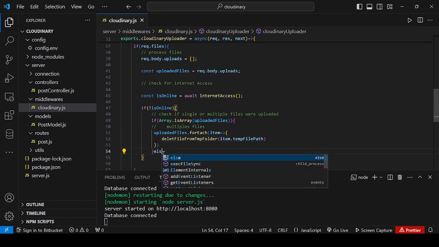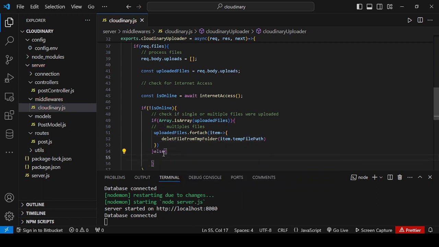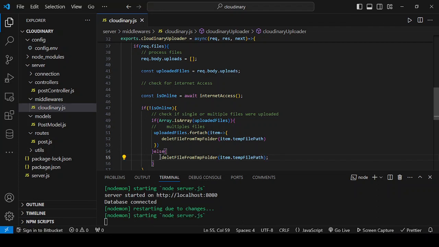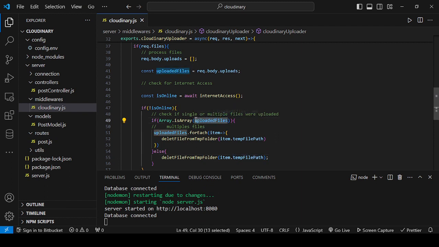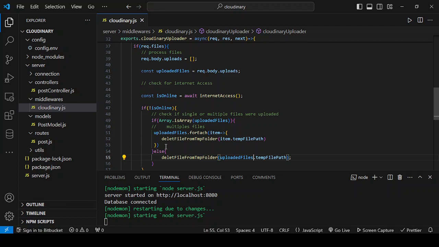But else, if it is just one single file, also call this function and just delete. Since it's just one single file, it will just be this. So here it will just return status no internet access.